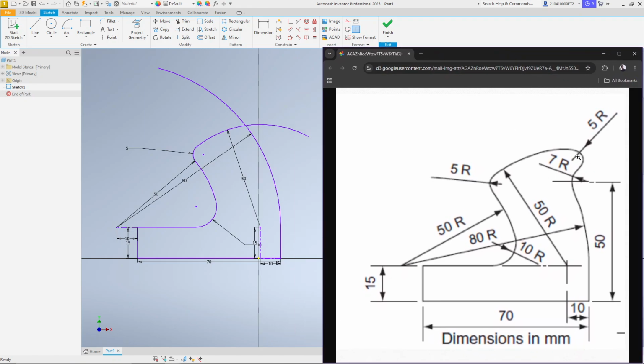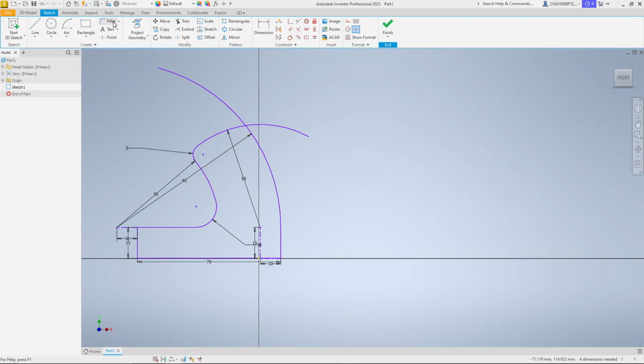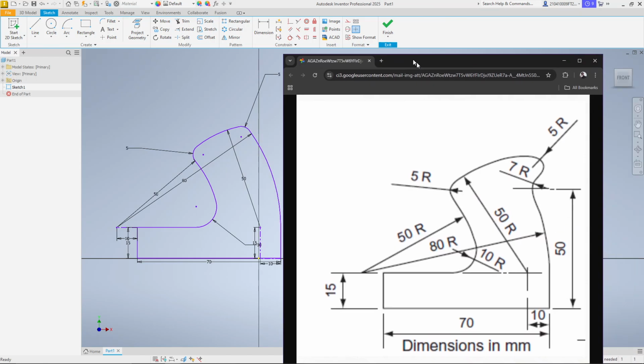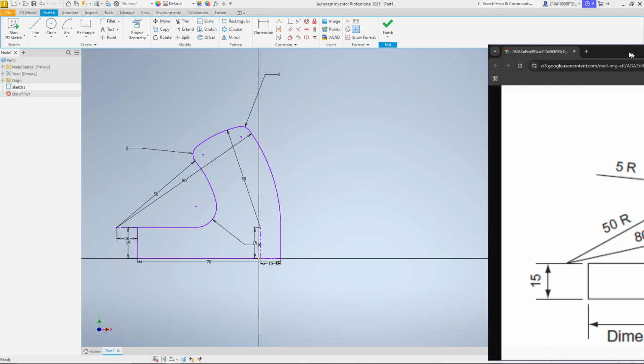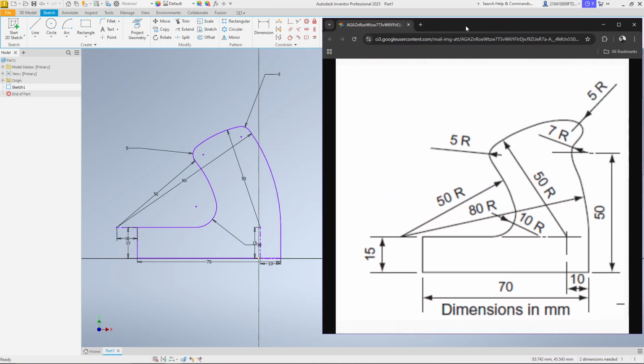So I'm just using that to try to remember what I did. Should we do the fillet of 5 or the fillet of 7 first? Since this and this is 7, right? Sorry, this and here is 5. So let's do fillet of 5. Come here, then select here and here, 5. Alright, that's step 1. Now how do we do this fillet of 7? How did I do it again?